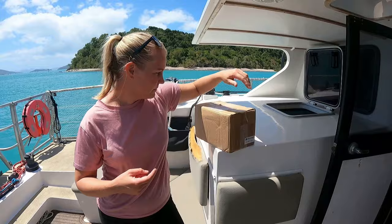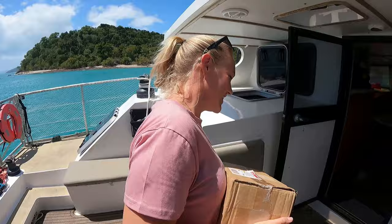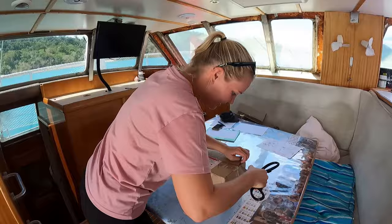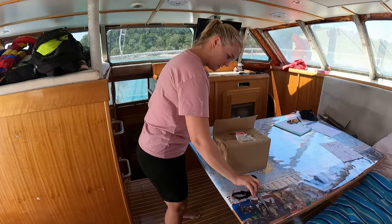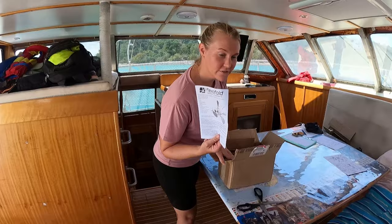So this box right here is one of the propellers, so we're gonna go inside and unbox it. And oh, it is a bit heavy too, so let's head inside. Cut open the sides. All right. So we've got the bit of information about Flexofold.